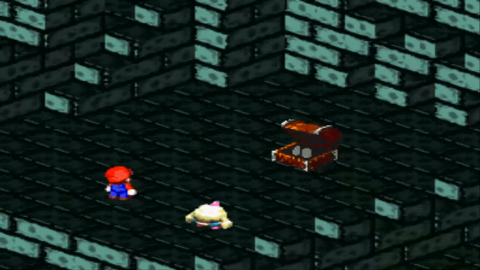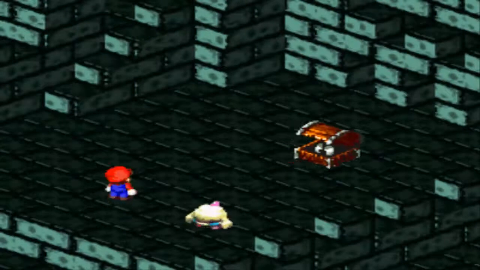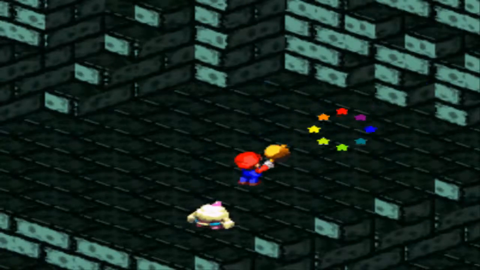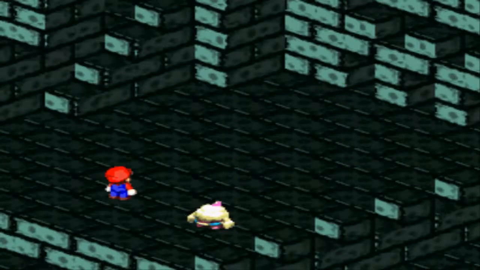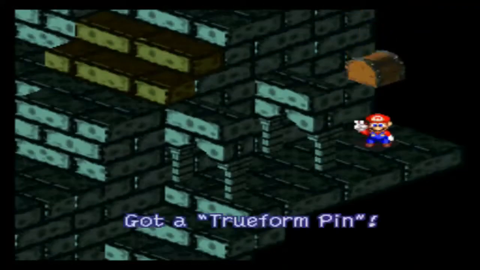Oh, by the way, I went over to Bandit's Way and started fighting those wolf-looking enemies again. I fought them until I got to level 5. So, I only grinded up one level. That's pretty much all I need. So yeah, we got a flower jar out of that, and 30 coins. And a true form pin, nice!